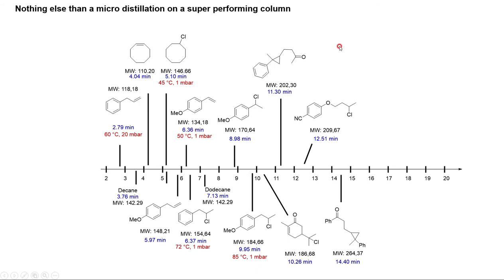Here is a ChemDraw which explains a little bit which compound is eluting when in the column. First we have the solvent peak, which is typically before 1.5 minutes. Here it's a very big peak where the solvent comes out. This is the scale in minutes, from 2 to 20 minutes, so our method is 20.5 minutes. As you can see here, the GC is a great tool for mostly hydrocarbon compounds bearing some functionality, like methoxy groups, nitrile groups, chlorides, ketones, aldehydes, etc.